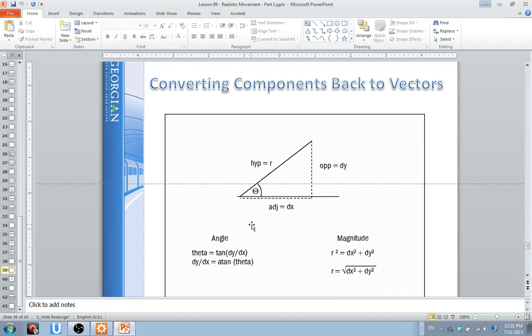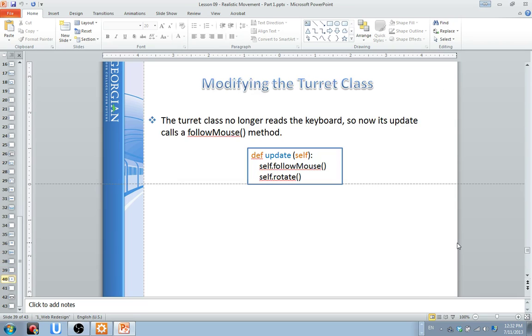Again, it calculates the components. It takes the components, it converts them back to vectors, and it does this through this tangent, an arctangent formula or function that we have in math, right? We modify the turret class, but again, we didn't modify the turret class. The class actually has been rewritten because I've rewritten my turret class. I didn't make a subclass. In this case, all I'm using from the original turret fire library that I created was my bullet, my shell. Otherwise, the other turret class I've thrown out.